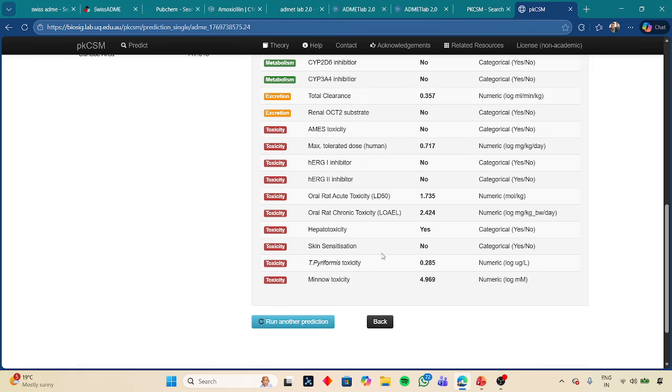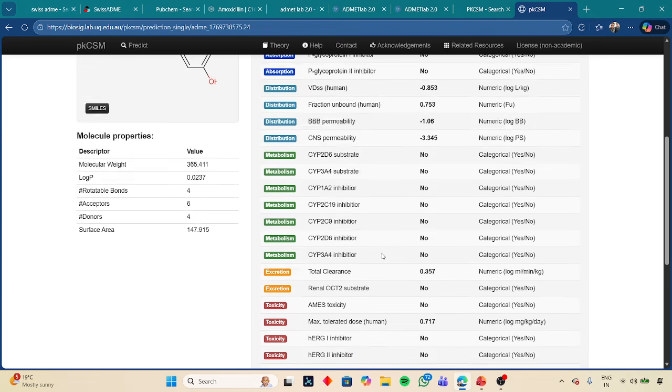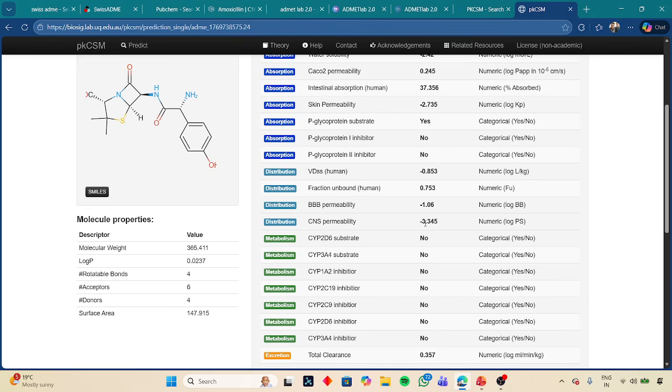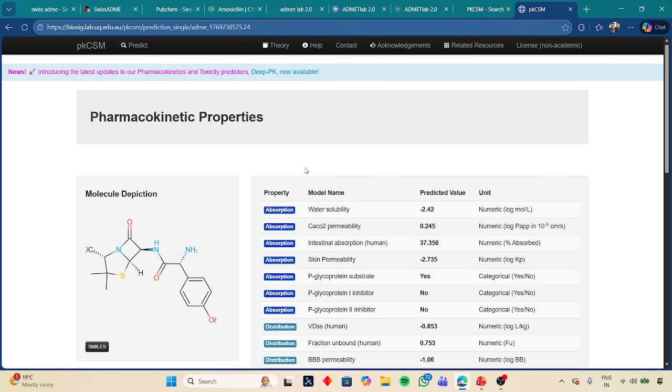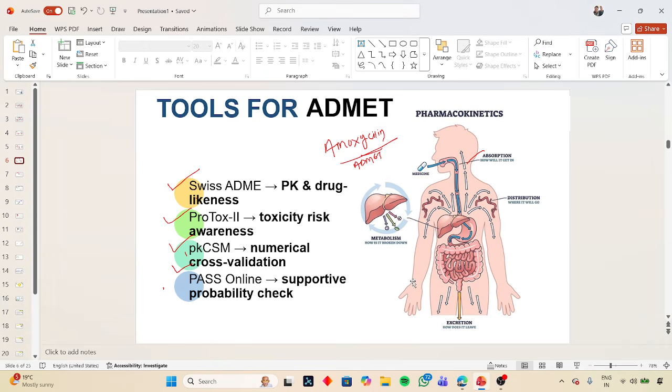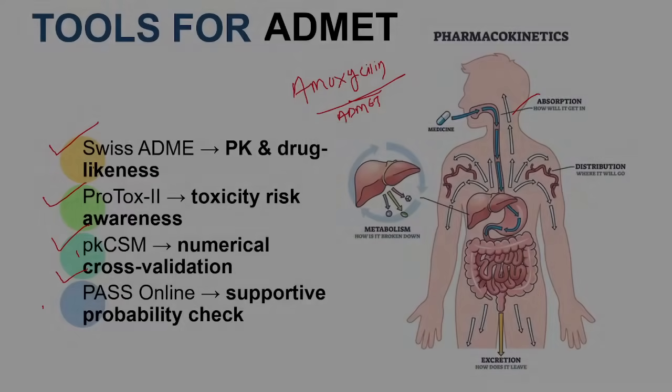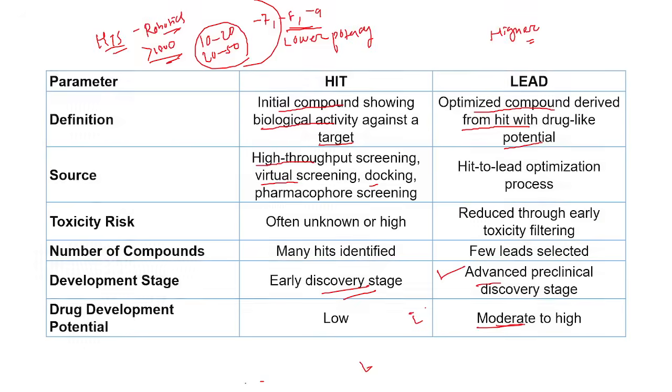Okay, so this is all about the software that we wanted to learn. So we have learned about pkCSM, we have learned about SwissADME, we have learned about ADMETlab 2.0. So you can go through that. You select, go to PubChem, then search any drug compound, find the SMILES, and you can also prepare your own paragraph for the toxicity profiling studies. Okay, so now next, let's go to our pharmacophore modeling process. Okay, so we have discussed all the things of ADMET.